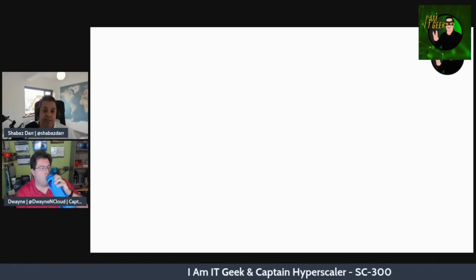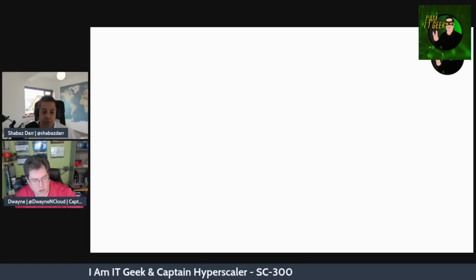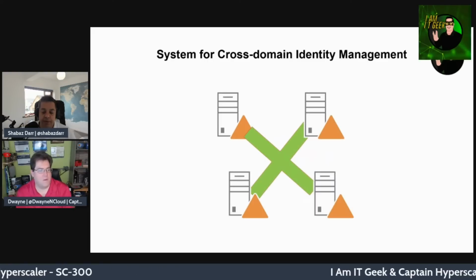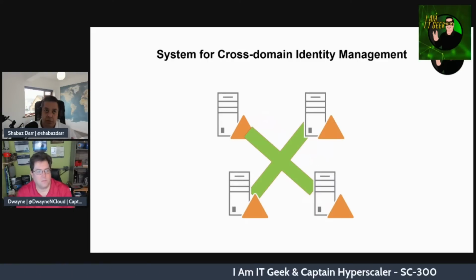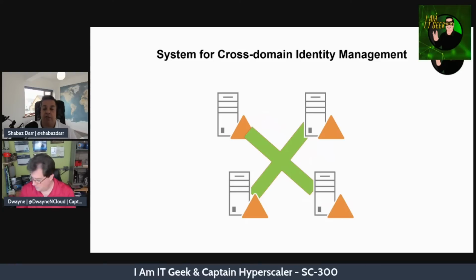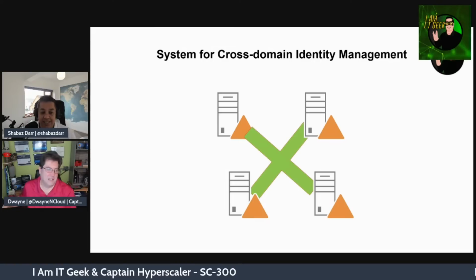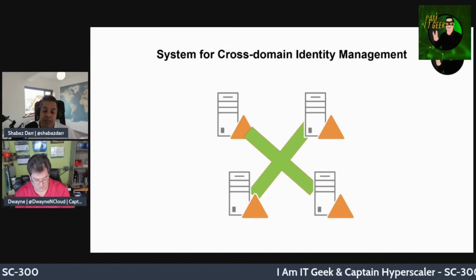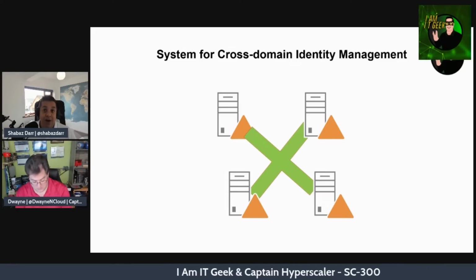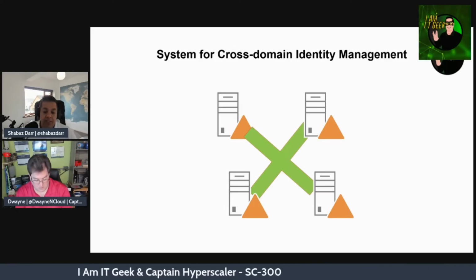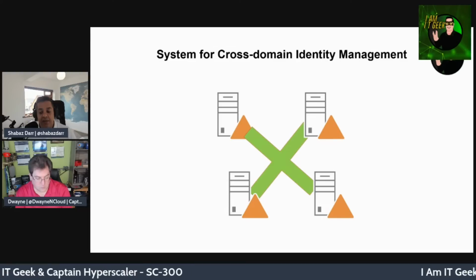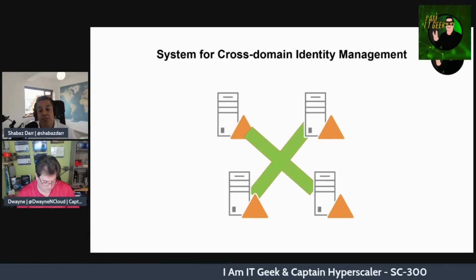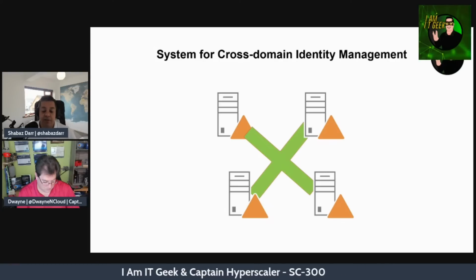Getting towards the end now of this theory element, I'll be handing over to Dwayne shortly. I just want to touch on System for Cross-domain Identity Management. The acronym is SCIM. Microsoft loves acronyms. The SCIM specification provides a common user schema to help users into and out of and around applications. SCIM is becoming the standard for provisioning, and when used in conjunction with federation standards like SAML or OpenID Connect, it provides administrators an end-to-end standards-based solution for access management.